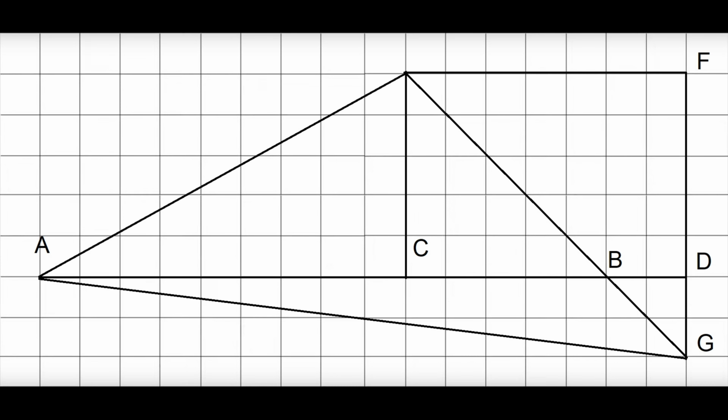Again, since FG is equal to EF, the square on FG is also equal to the square on FE. Thus, the sum of the squares on GF and FE is double the square on EF, and the square on EG is equal to the sum of the squares on GF and FE, proposition 1.47. Thus, the square on EG is double the square on EF, and EF is equal to CD, proposition 1.34. Thus, the square on EG is double the square on CD.